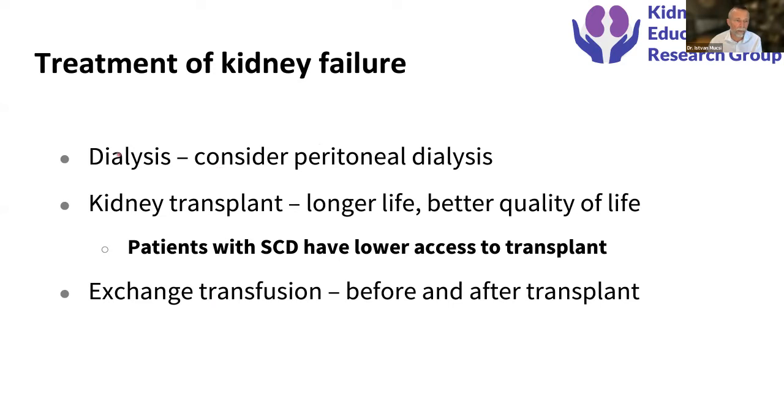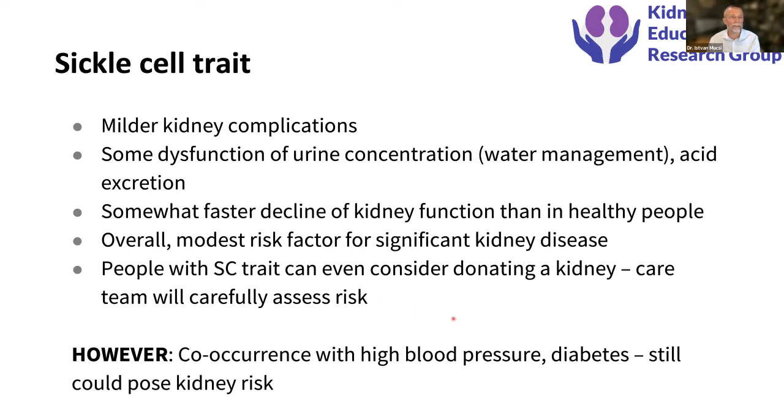If you have kidney failure, both dialysis and transplant should be considered for most of the patients. Peritoneal dialysis might be preferable compared to hemodialysis. And kidney transplant, as mentioned, provides longer life and better quality of life. We know that that is true for patients with sickle cell disease as well. So if you're eligible for a kidney transplant, you should consider that. And we know that at least in the states where there has been research about this, patients who have sickle cell disease are less likely to get on the waiting list or get a transplant. The reasons are not quite well understood. Importantly, for patients after transplant, exchange transfusions may still be beneficial and may be needed to maintain good health and kidney health and reduce the frequency of crisis.